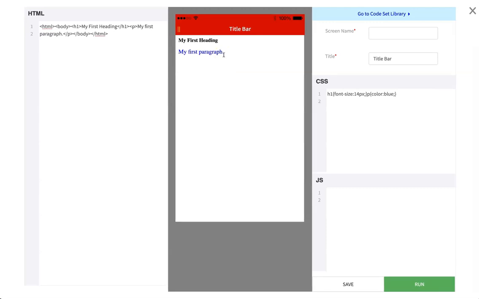Let's get started in making a simple quiz. First of all, we'll name the screen. Next, we want to delete the lines of code that have been used as placeholders. Now we're ready to bring in new lines of code from MadLearn's exclusive Code Sets library. Just click the button in the upper right to access the collection.